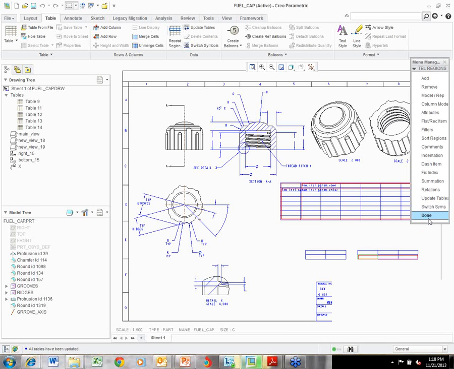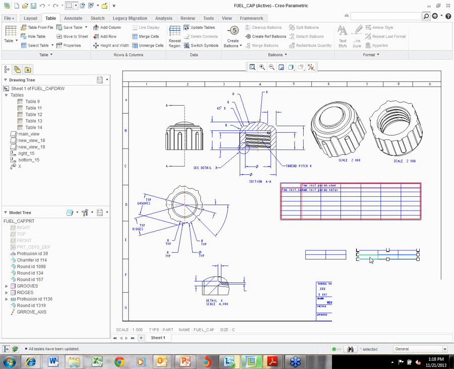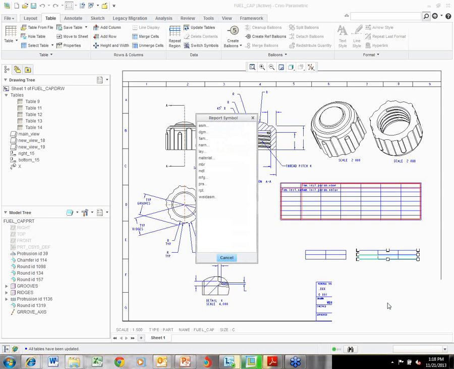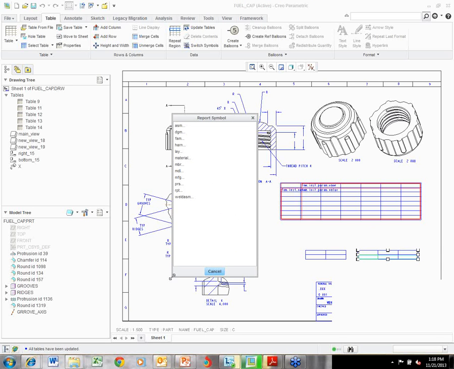So that being said, we can say done, and then I want to come down here into this region here, and then I'm going to right-click on it. Notice, and this is the most important thing about the parameters, there's what we call a report parameter that's going to pop up here. Now, with that being said, notice the fact that these are all what we actually need in regards to a lot of the things that we see parameter-wise from the model.